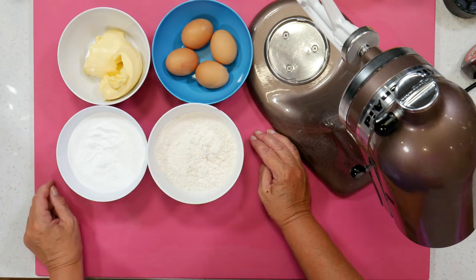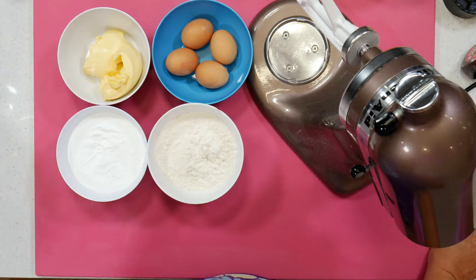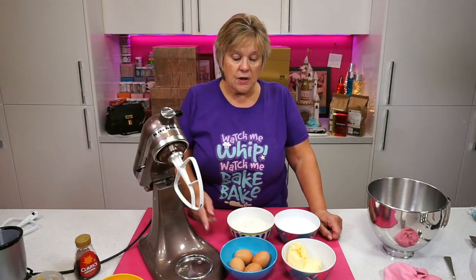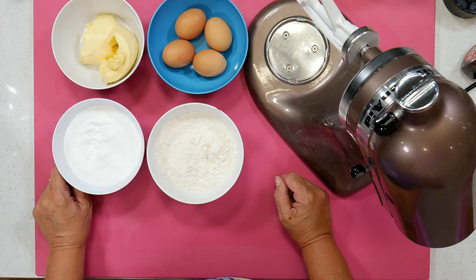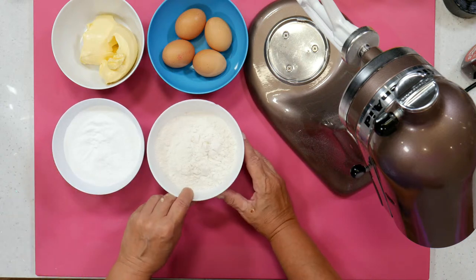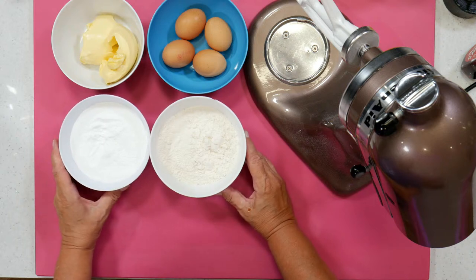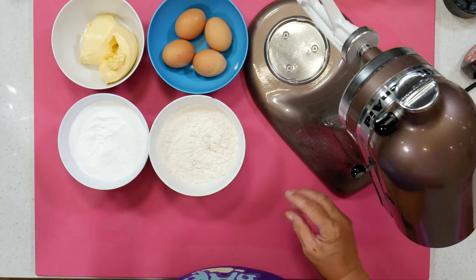Then I've just made some butter icing up already, and I've made ready to just decorate onto some cakes to show you, because I had to make a batch so I could show you what I was making today. So here we go. 200 grams of Stork SB, 4 eggs, 200 grams of Velvet vanilla icing sugar, and 200 grams of Dove's Farm gluten-free flour.